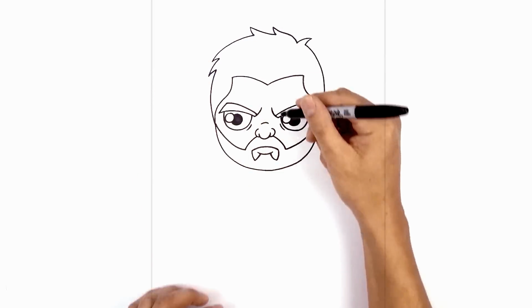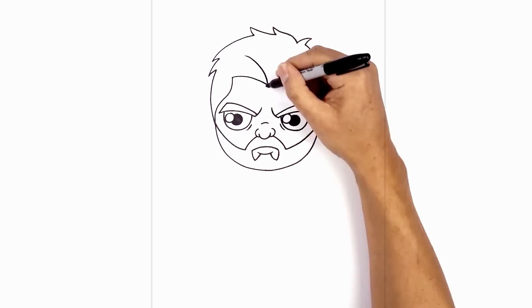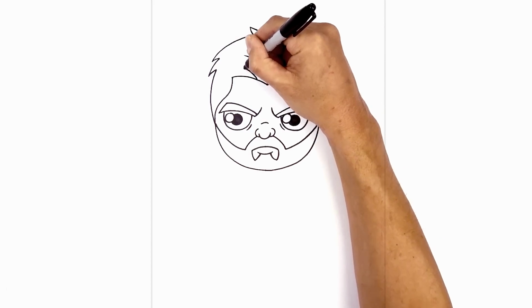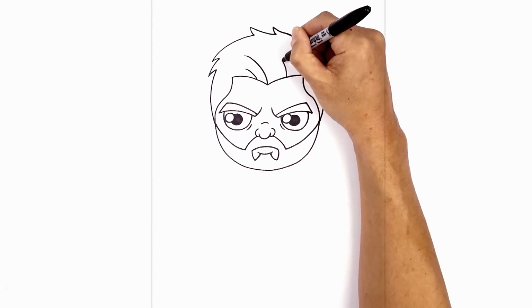Let's add some texture to the hair. We're going to start in the center of the widow's peak, curve up and out towards the left. We're going to step over and just draw a shorter curve. Now over on the right side, we're just going to hook over, going up and over towards the left.